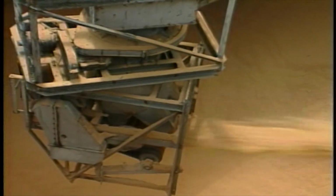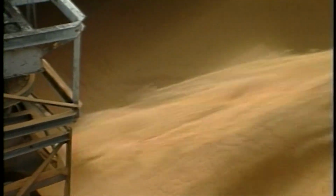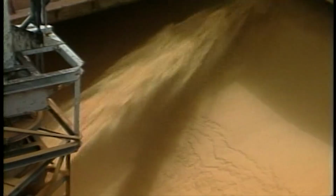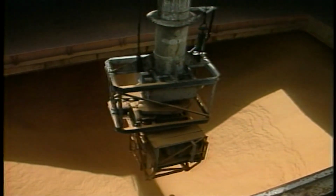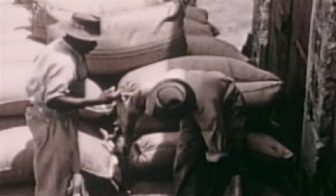Tate and Lyle introduced a new system and a new compartmentalization of their transport ships by having an open hold into which, like a container, the earliest form of container, sugar could be poured, like how you take a tot of water and pour it into a basin. And that is how sugar was now being bulked and sent on to Britain, not in bags as before. Barbados continued to load the sugar in bags down to 1961. So Barbados was now behind. Barbados was regressing, the others were progressing.